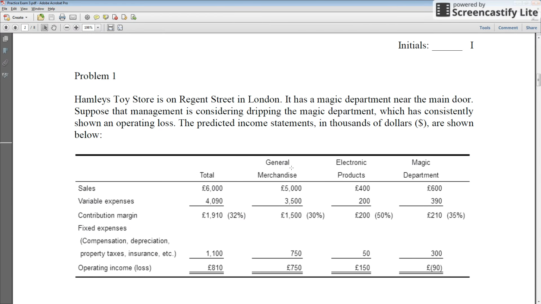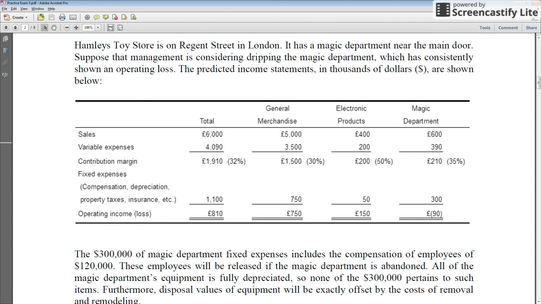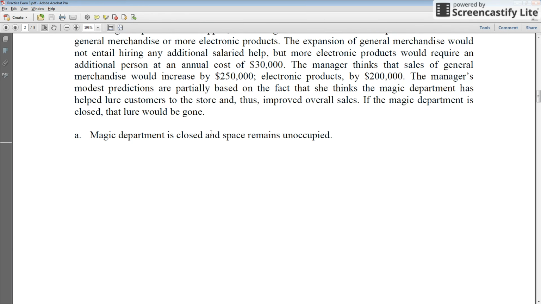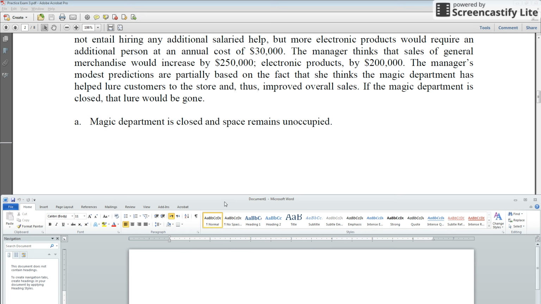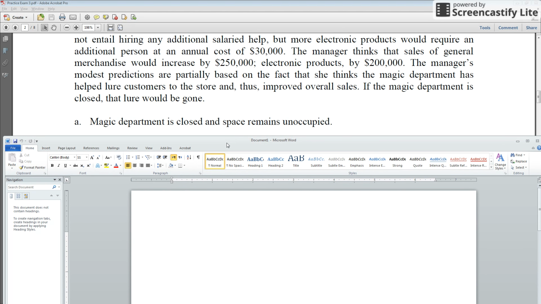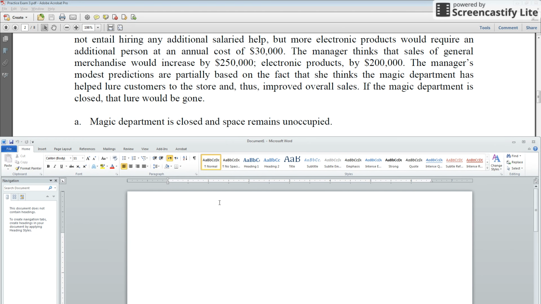So read problem 1, and I start with part A. In summary, you have 3 different departments in our stores: general merchandise, electronic products, and magic department.